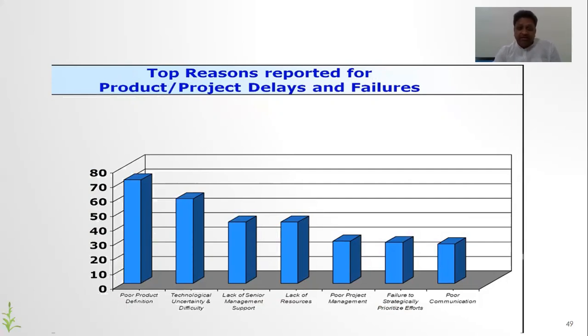And technical uncertainty and difficulty. Maybe you thought of making a moon in your house, but you could not do so. Whatever you are thinking may be your wishful act, but it is not feasible. That way there is an uncertainty, or maybe it is too difficult to manufacture or produce.